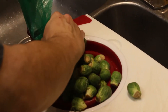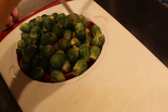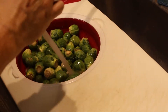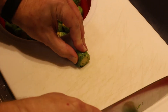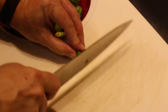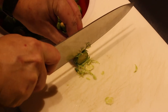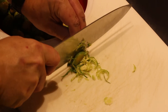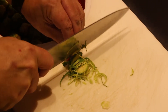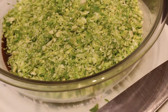If you have a cutting board with a nice strainer like ours, great — otherwise just rinse them in the sink first. Once you've got them nice and rinsed, take them out and cut the stem off. Once the stem is cut off, cut them into slivers, shredding the Brussels sprouts. If you're like us, you'll probably use a food processor. When it's all done, they should look about like this — a nice big bowl filled with shredded Brussels sprouts.